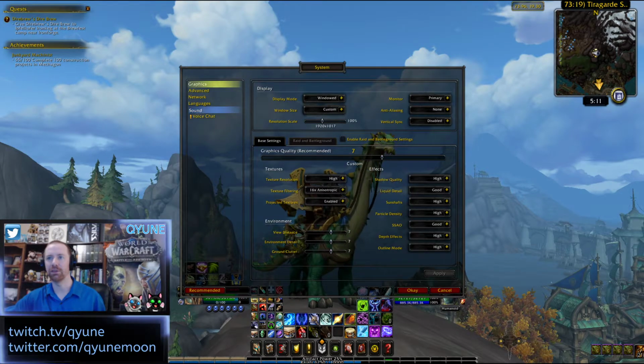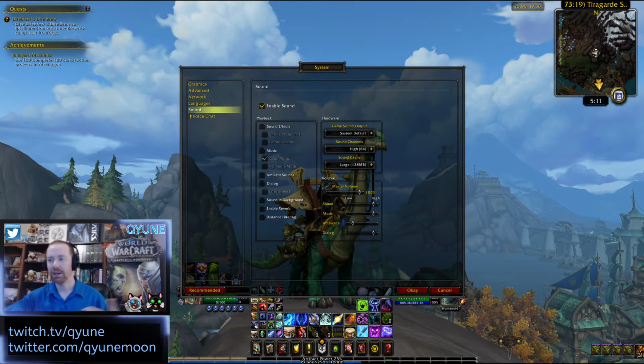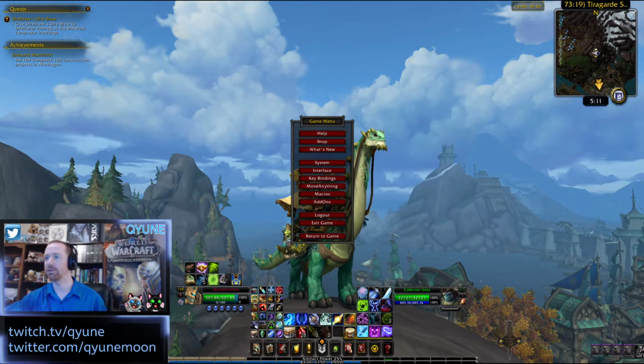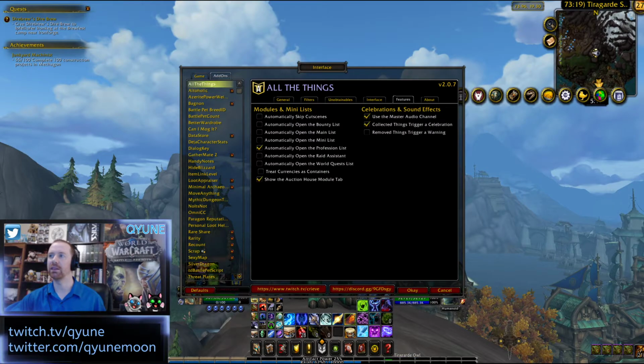So if I go into sound here, all I've done is enabled sound, so everything else within the game is more or less turned off. So whenever I'm running through and I come across some sort of drop or I learn something, I can hear that chime play. But the chime itself and the settings for it and the option to turn it on or off is within the features tab, just as a heads up.